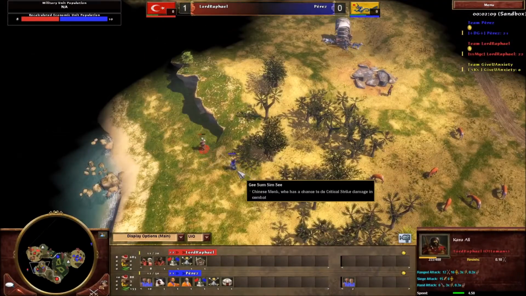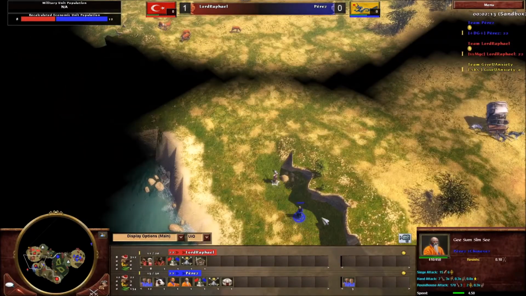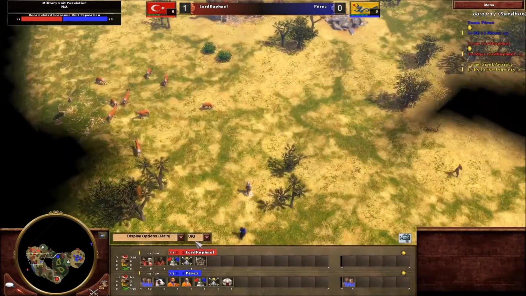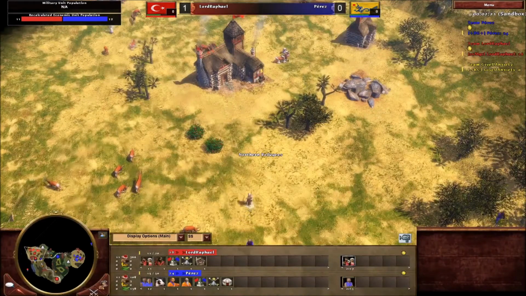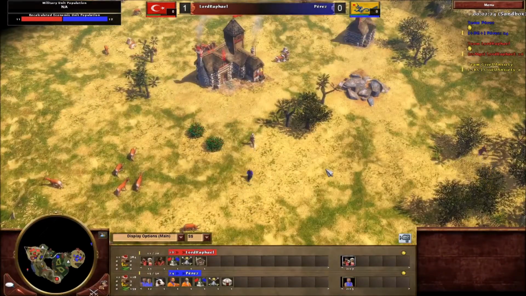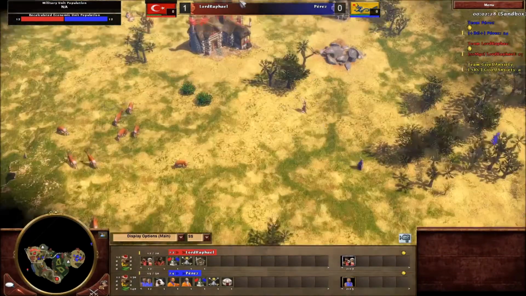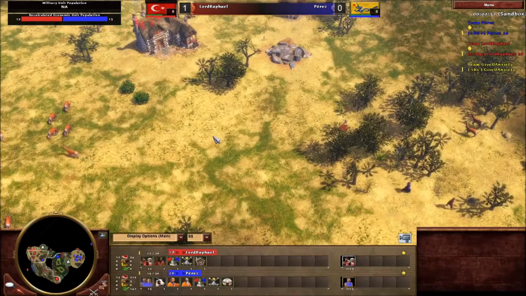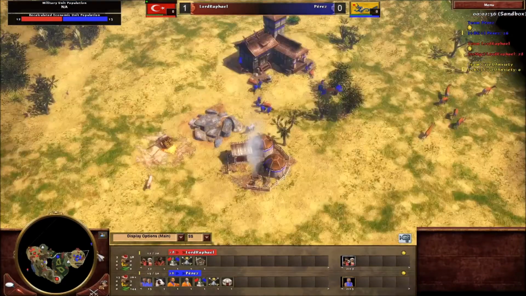LordRaphael escaping the snare there. His explorer is near half health, however. We do have a 75 coin treasure. And Pérez doesn't want to overstay his welcome here, doesn't want to get hit by TC fire. So LordRaphael already on his way up to age 2. As you guys know, Ottoman always with very quick age up.